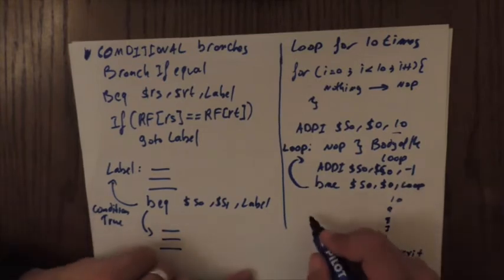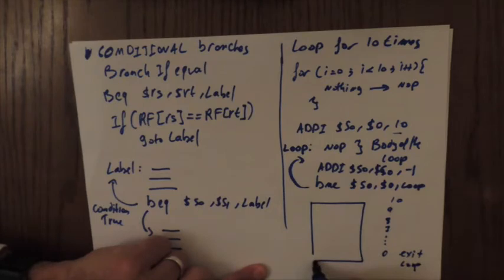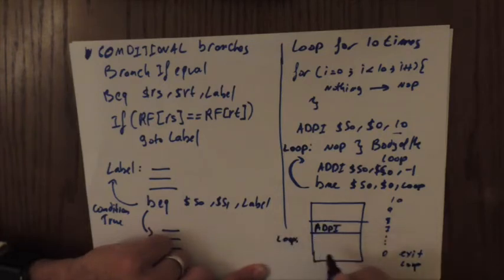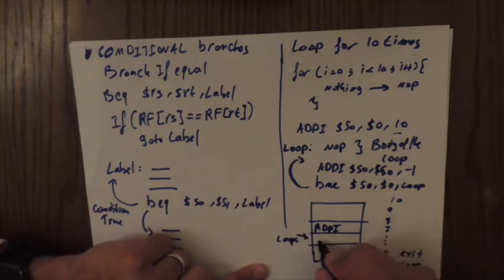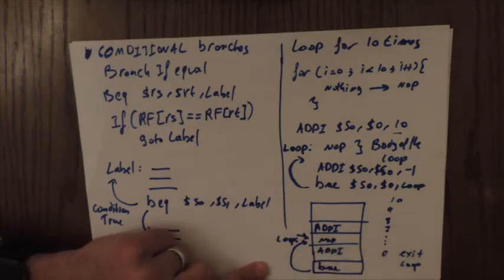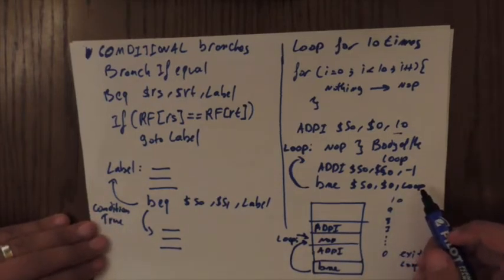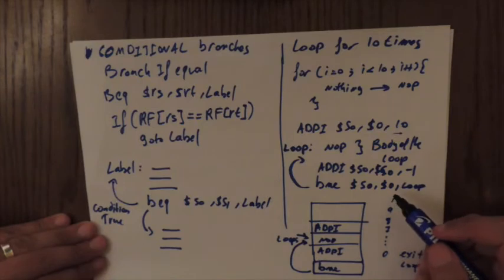Alright, and if I look at this code in the program memory, it's gonna be like this. I'm gonna have here the add I instruction. I'm not gonna write the whole thing. Then we have loop. It's not part of the code, just pointing to a place where I want to go to. So I have this is no operation, then add I, then I have the branch not equal. So actually I'm going here each time the condition happens that it is not equal to 0. So this is a for loop being translated to MIPS assembly code.